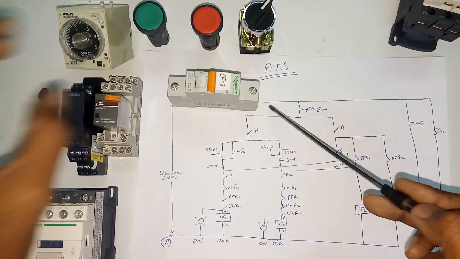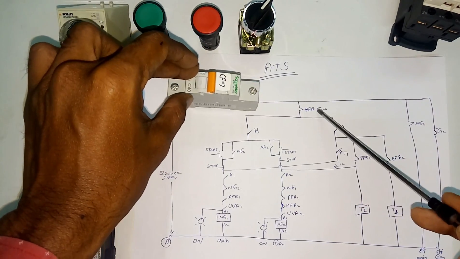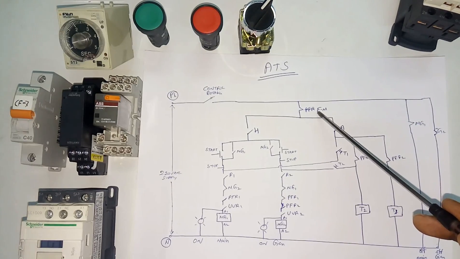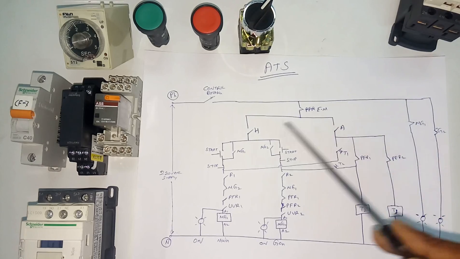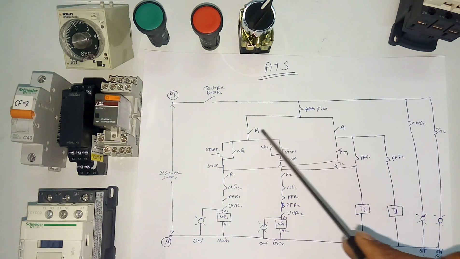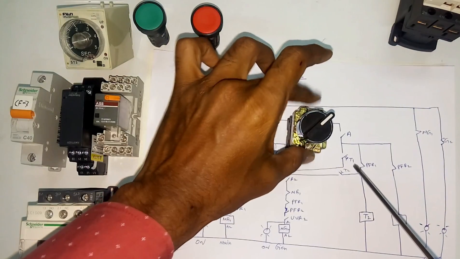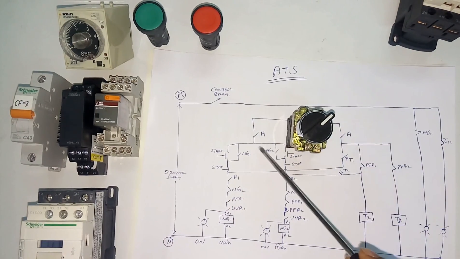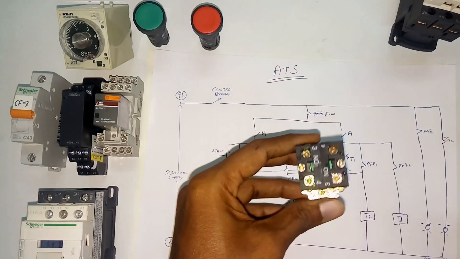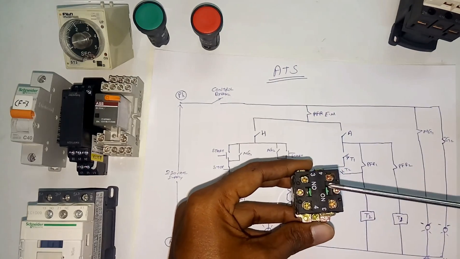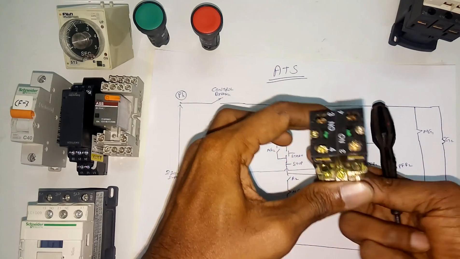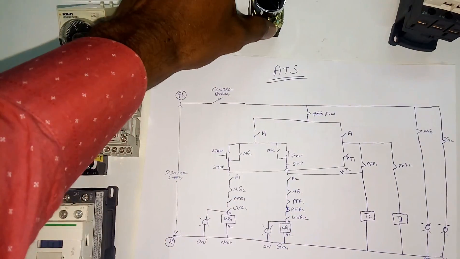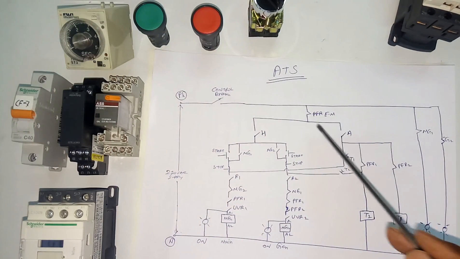That is the emergency push button, so if we have an emergency push button we can use it. Next we have auto and hand, so this is a 3-position tilt switch that turns off, goes to auto and hand. It does allow it to charge, and we rotate while it is on. If we do it in sport mode, once we have a selector switch, the switch will be automatically changed to start with AUTO.